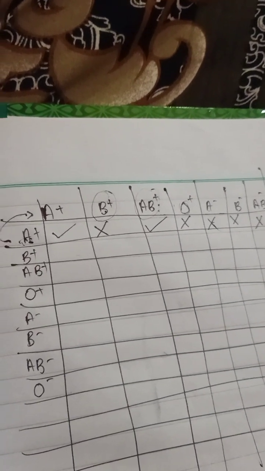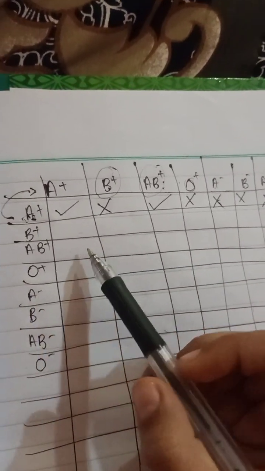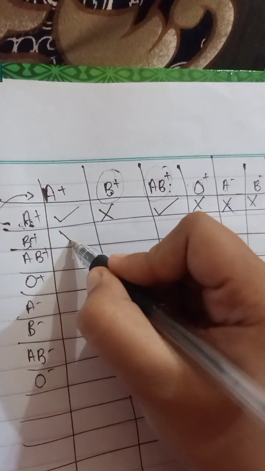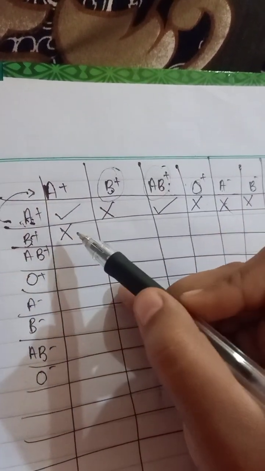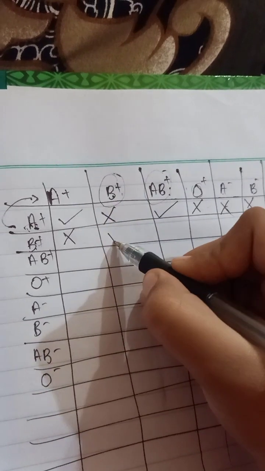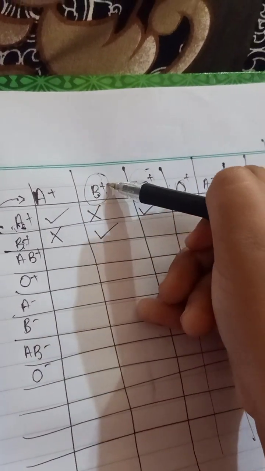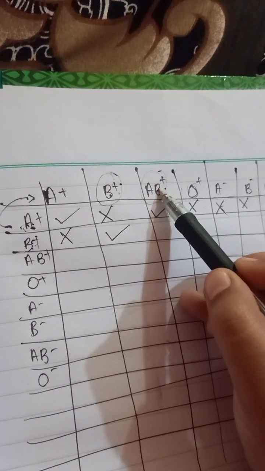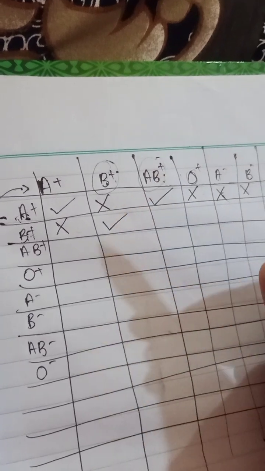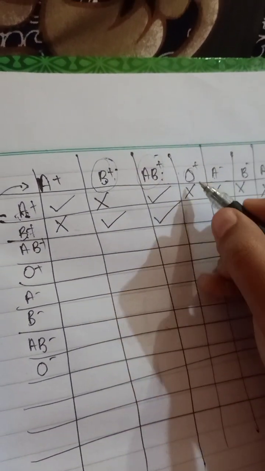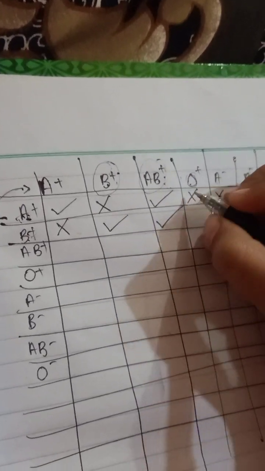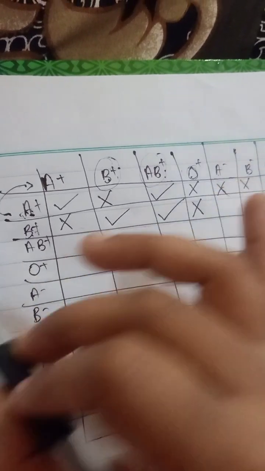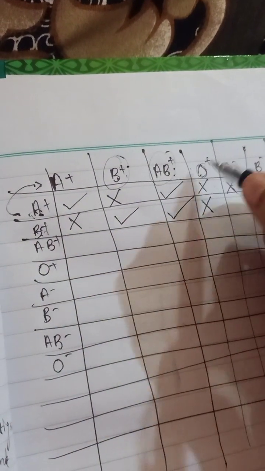If we talk about B positive, can B positive give blood to A positive? No, because A positive has the antibody of A, so it cannot give. To B positive, yes, because they have the antibody of A and here we have B. And AB has no antibody, so that can easily give. O positive we cannot give to, because they have the antibody of both A and B, and here we have B, so that can destroy. So B positive cannot give blood to O positive.